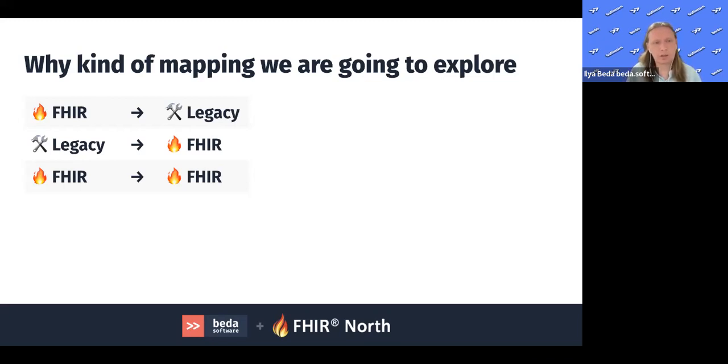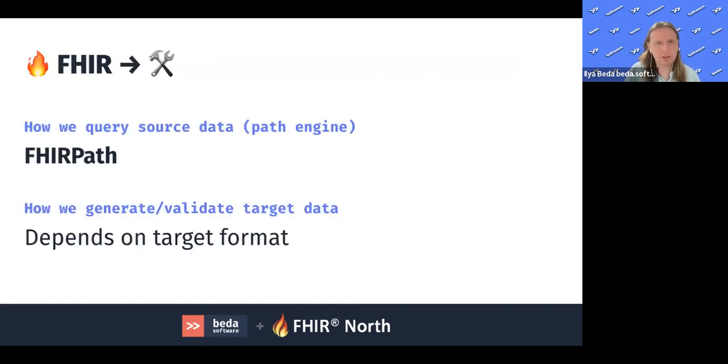The third kind, which I will be mostly focused on, is conversion from FHIR to FHIR. It may sound like a synthetic example, but it is not. It is a widely used type of mapper, and I will show you some examples. But let's start with the first one, when we need to convert something into an unknown format.